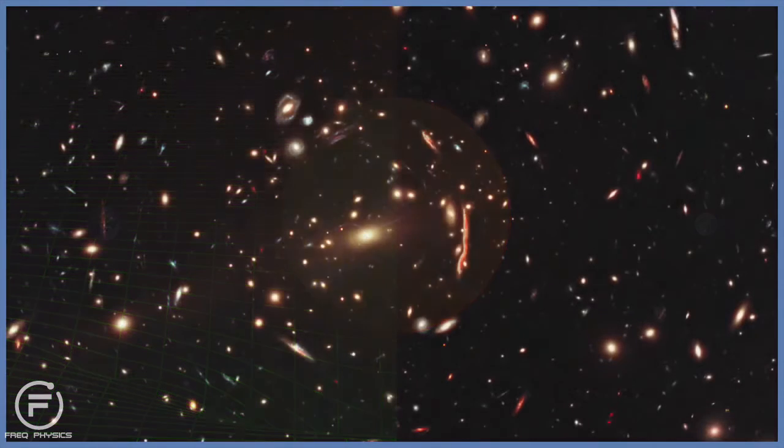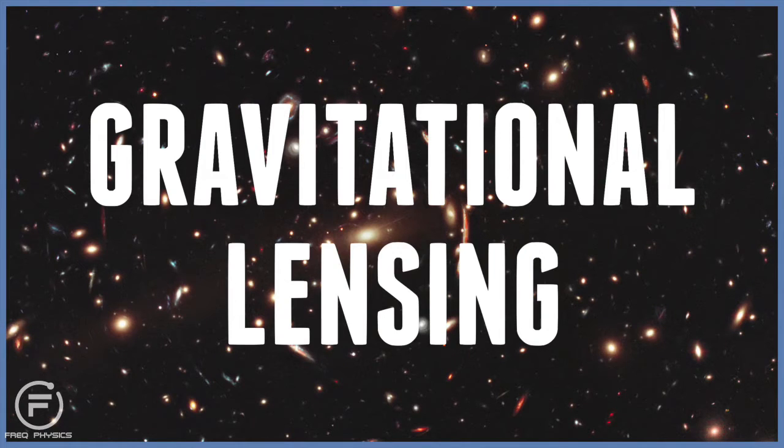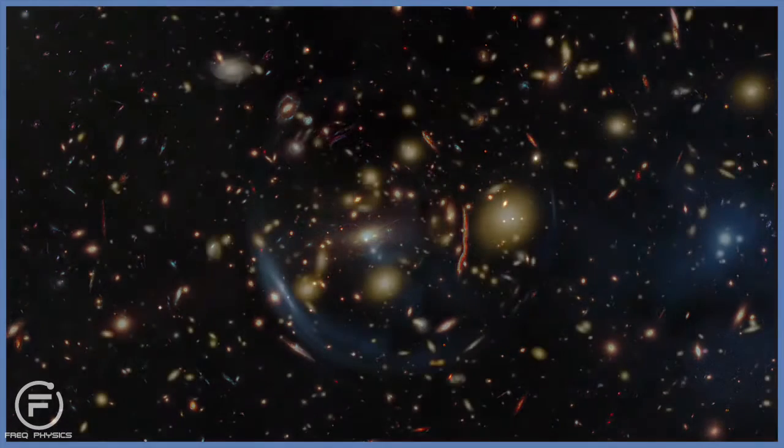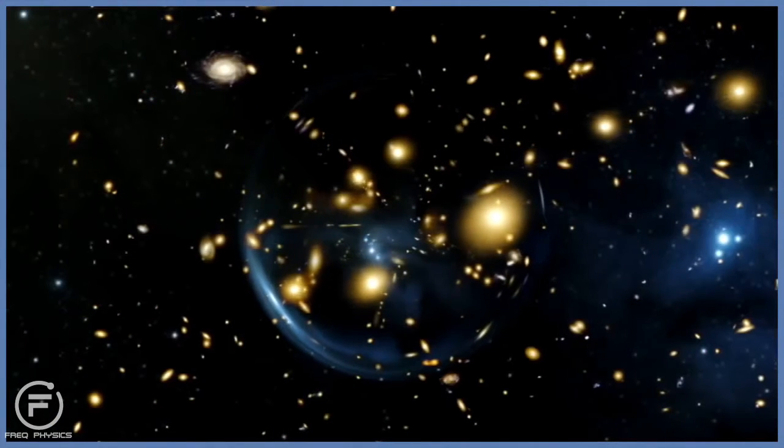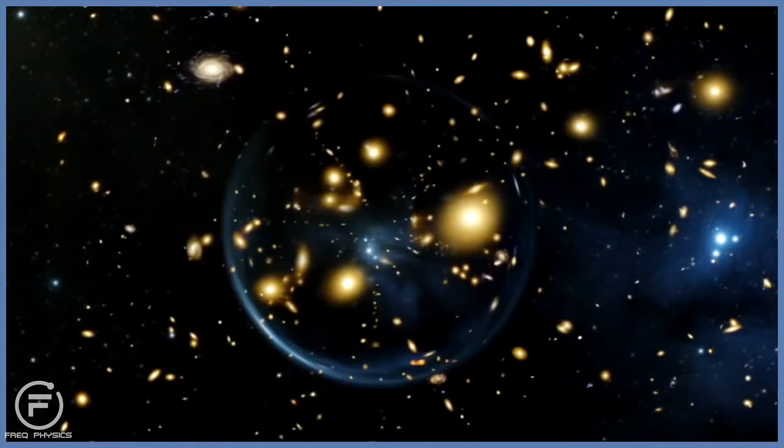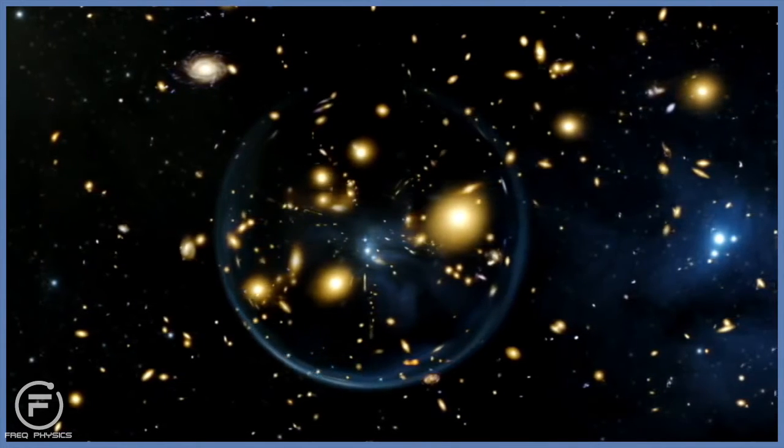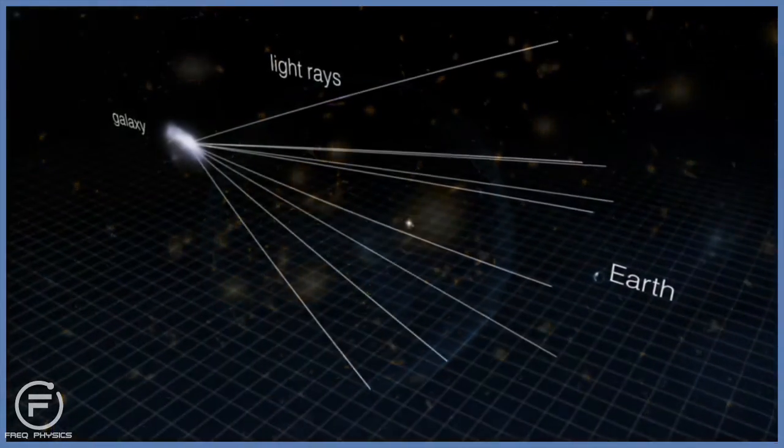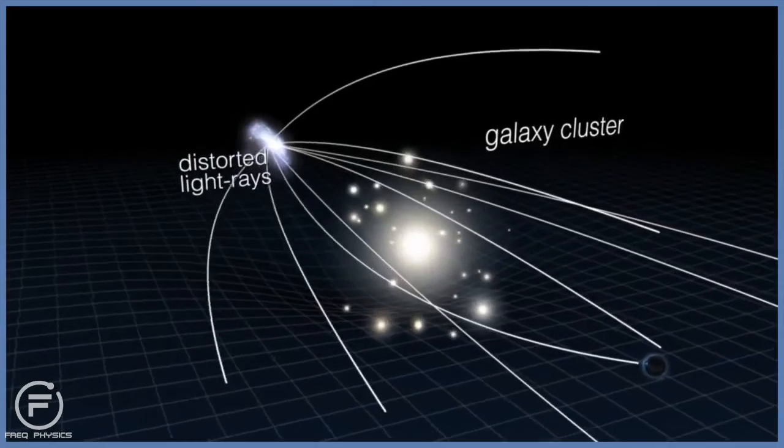Another thing that astronomers look out for is a phenomenon called gravitational lensing. This is basically when gravity has an effect on light. A great example of this is a large galaxy or a cluster of galaxies. This can cause a straight beam of light to curve around these large objects, creating a lensed effect. But looking at them even closer, you can see that the light actually curves.